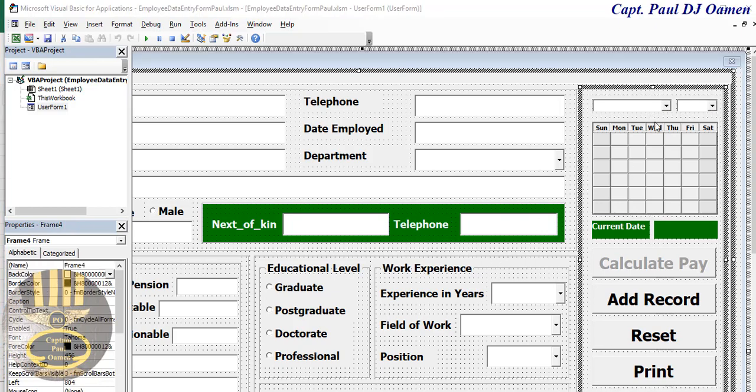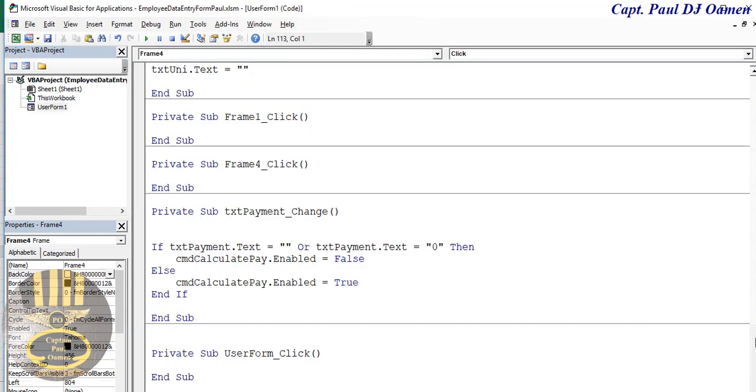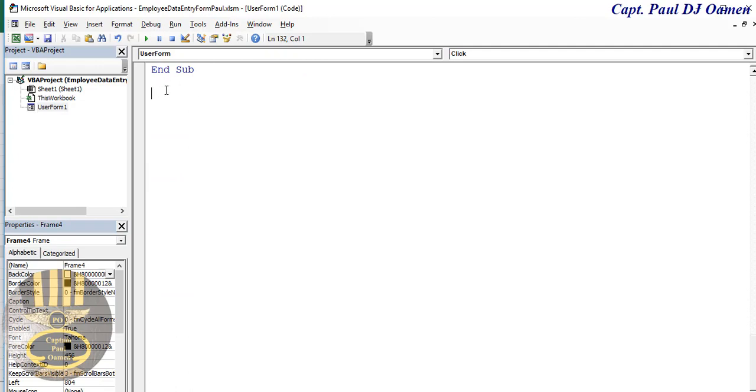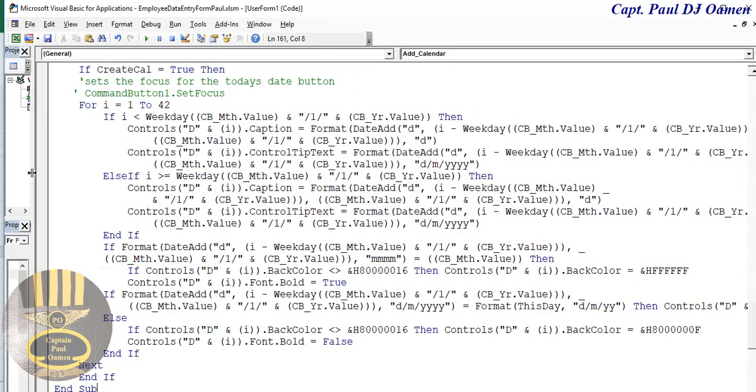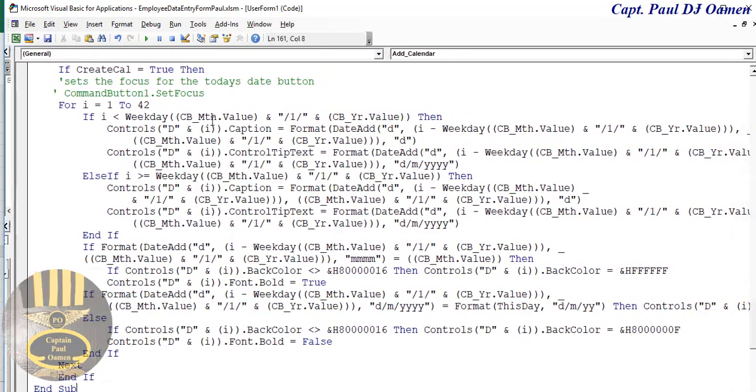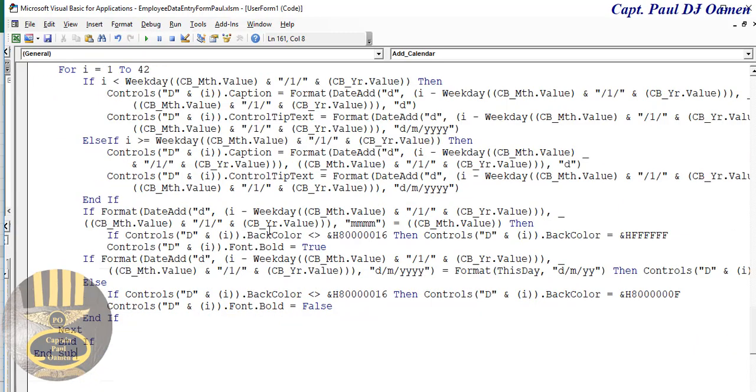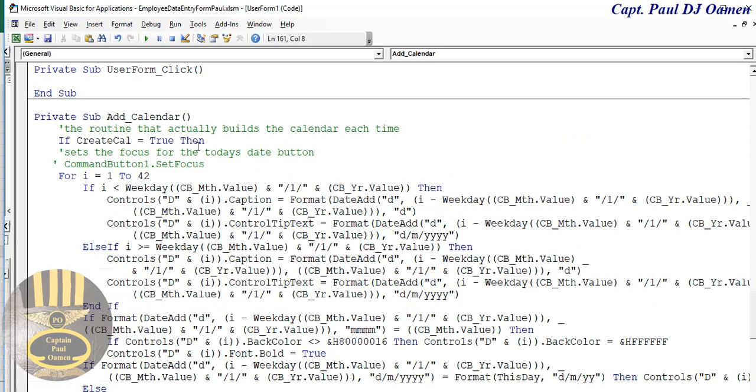Okay guys, with the dates, let's go inside the code view area. So with the calendar, let's come down here. Yeah. And right underneath here, I'm going to enter the following function for the calendar. If you guys want to know, I have all of these on my second tutorial, full tutorial of how it's done.